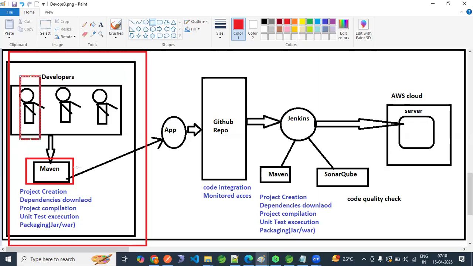I am not going to teach Java here, but what is a jar file, what is a war file, right? What is Java software, right? That basic we are going to understand. Then we will install Java, and then we will install Maven also. And then with the help of that, we will validate whether Java software and Maven software are installed or not. Then we will create some project, and then we will try to do some Maven operations. Till now, you are good, right?